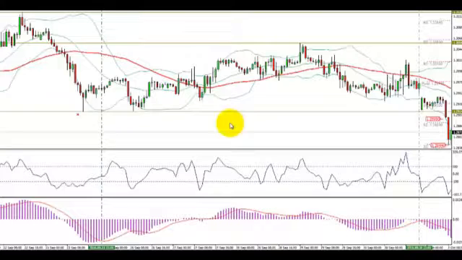Now, you'll notice that it stopped right there at the 55 pip target. That happens every once in a while with me when I execute this trade. Not just with me, but with all of my students that use this technique. Every once in a while, price will stop right at that 55 pip take profit level. And then new students will say, hey, wow, I can't believe that you were able to pick the bottom precisely. That doesn't happen all the time, and I am no genius.